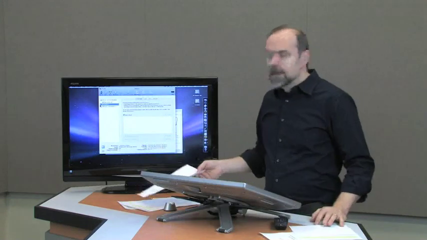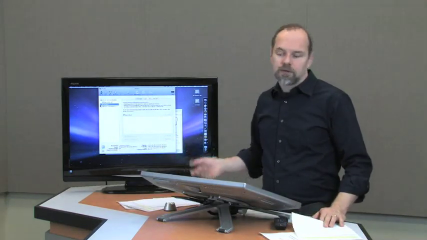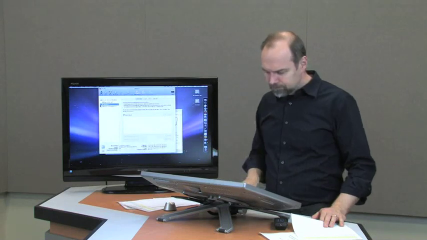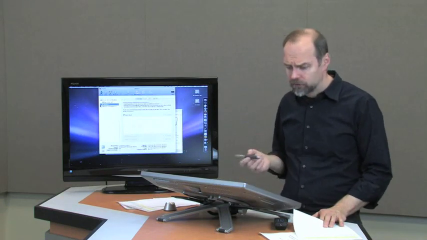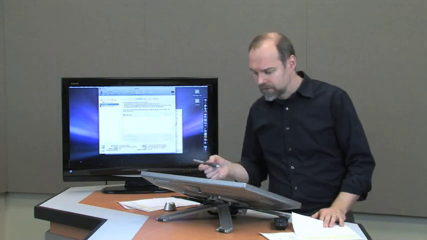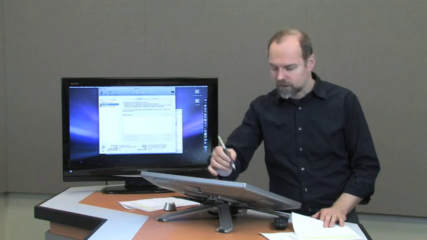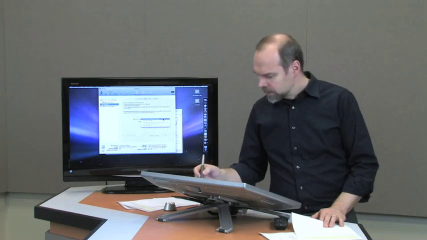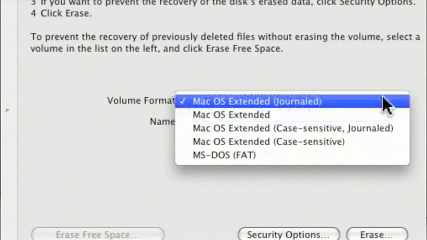That's what Mac's like. You don't need the journal part, by the way, if you're not going to be making it a bootable drive. The journal just basically keeps an index of all the files that are in there, and you probably don't need that if it's just a flash drive, in which case you would just choose Mac OS Extended, which should be fine. Okay?